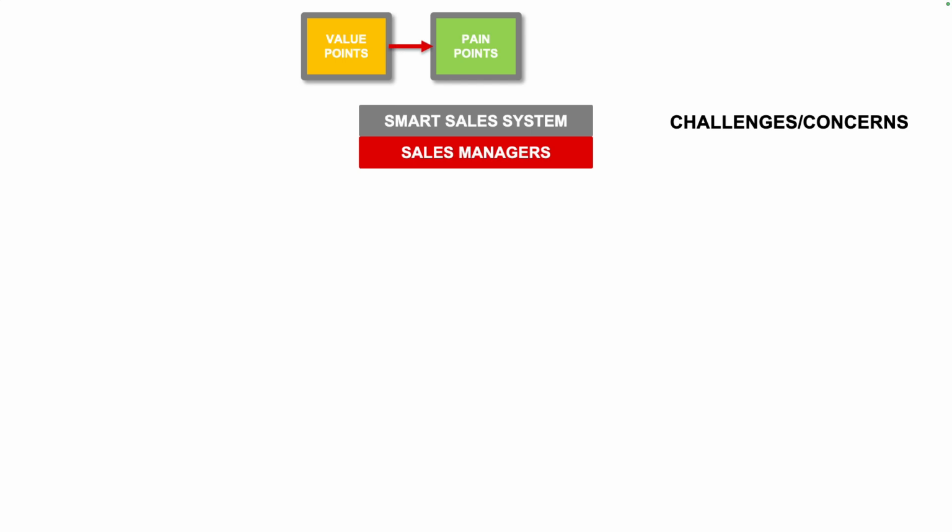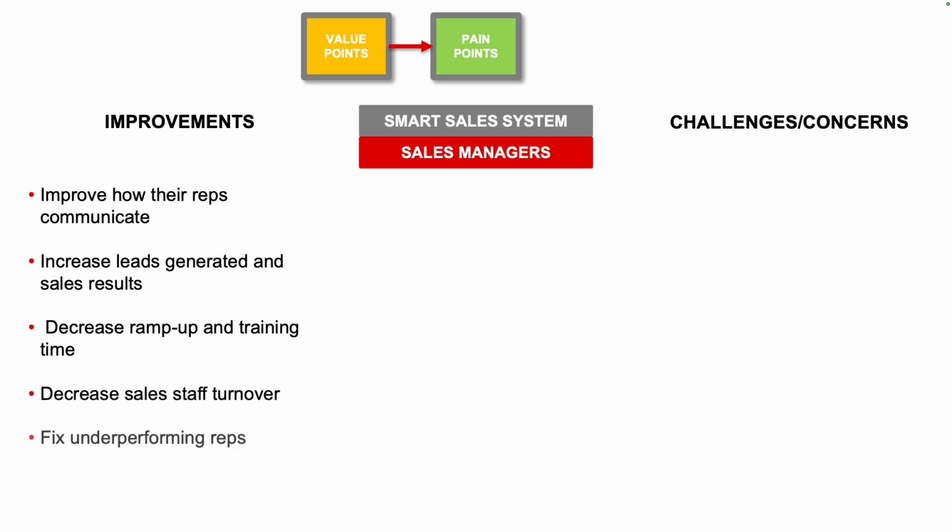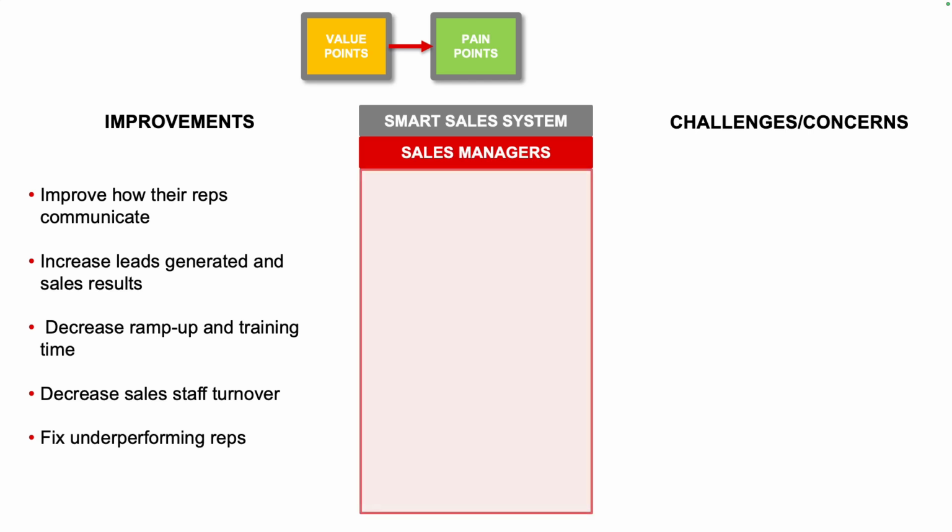But we can do a trick here in order to create an optimum set of pain points. And that is to bring back the improvements we created for our product in a previous step. And the reason why this actually makes this incredibly easy is because for each improvement, there's typically an opposite problem that we help to solve.